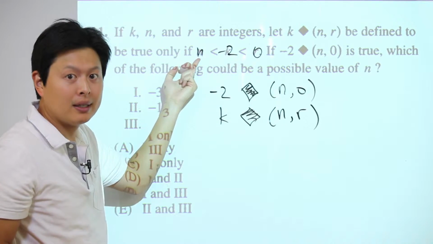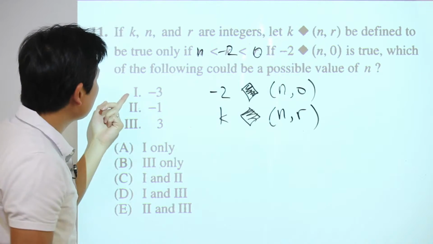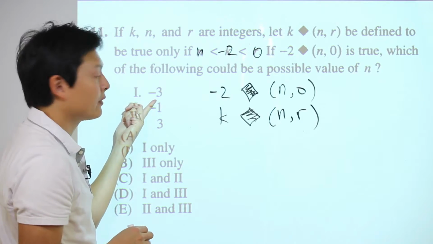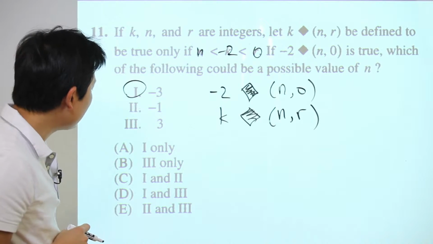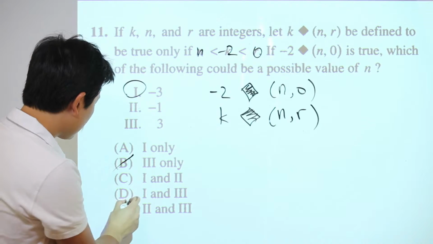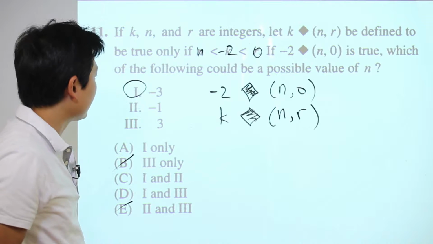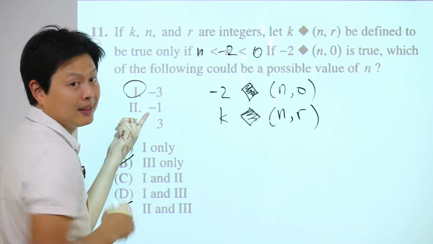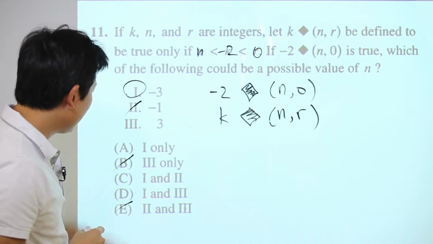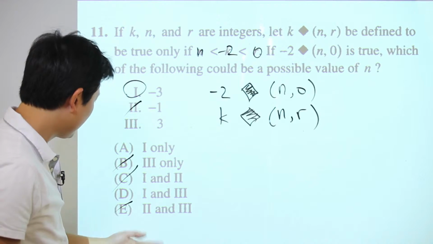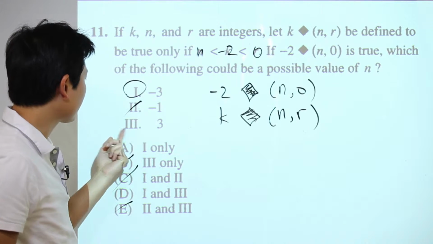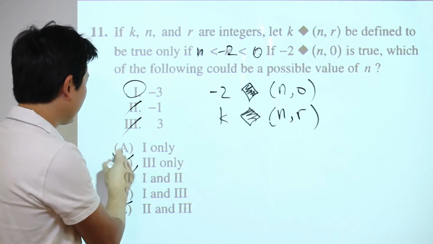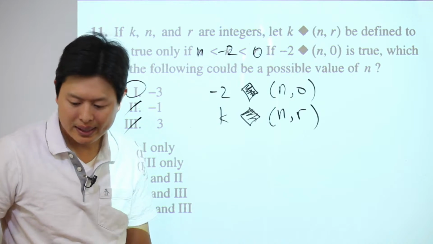Which of the following could be a possible value of n? Obviously, there are infinitely many answers that work for n. Roman numeral 1 says negative 3. If n were negative 3, does this work? Yes, it does, because negative 3 is less than a negative 2. So 1 works. So based on that, we can cross off b, and we can cross off e, because neither of them contain the answer 1, and it should. Negative 1, does that work? Negative 1 is not less than negative 2. That does not work. And so anything with a 2 in it, that doesn't work. 2 in it, we already crossed that one off. And the last one, Roman numeral 3, it says positive 3 less than negative 2. It is not. So the answer is 1 only. So answer to 11 is A.